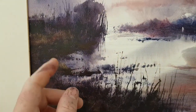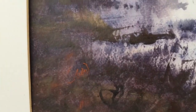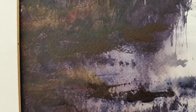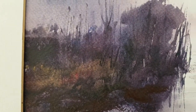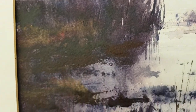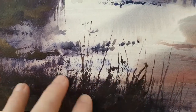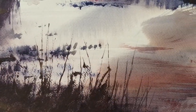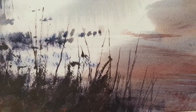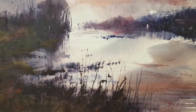Also, using the rigger brush. I never used to use the rigger brush like I did in this one. Just bashing around here, bits of colour, adding little darks here and there, and it does help. Really helps make it a lot more interesting. All these marks, darker marks, lighter marks as well, can be achieved. So you see all the little branches and trees just disappearing into the distance. Then I bashed in loads at random, and was a lot more deliberate with these ones right in the foreground, just to bring some control over it, and then pushed them right up into the light, just to increase the contrast.